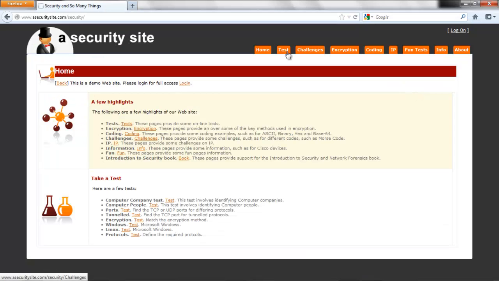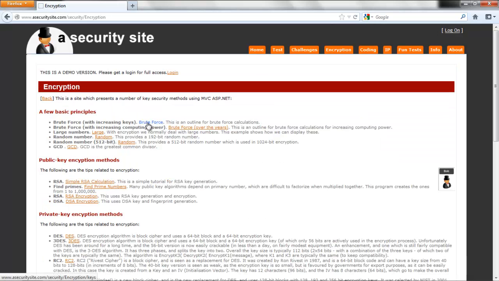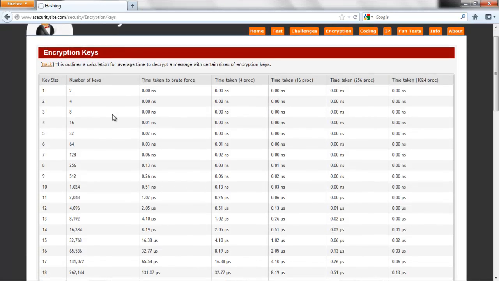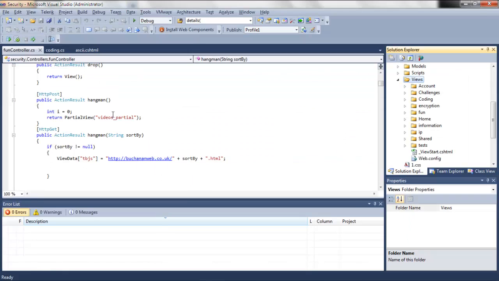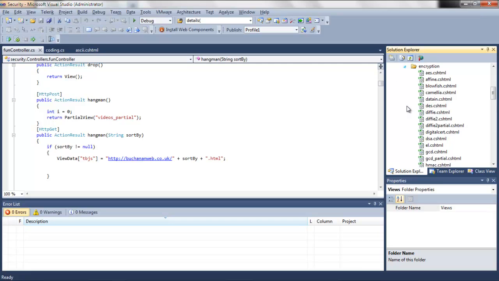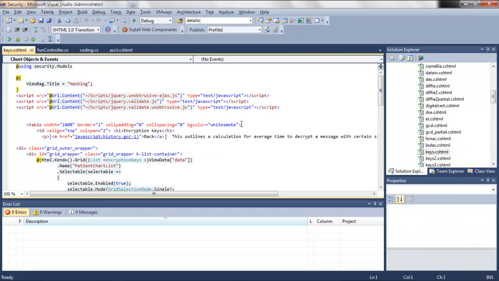So for example, if we look here, if we go into encryption, then within encryption we might see something like this one, which is keys. Okay, so that's a view as in keys. So we can see within encryption we can find our view, and here it is here.